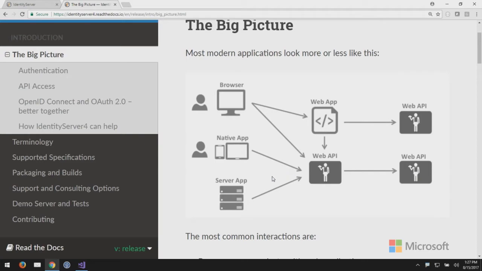Okay, so this picture is showing this high-level idea of what we're trying to build. And again, as you mentioned, every point in here, every network hop, is where we want to do some sort of authentication. So every arrow on here needs some sort of security check. So the idea is that when you're calling from the browser to your server-side MVC app, that server-side app needs to know who the user is, and that involves something on the network to prove who the user is. And then same thing from the web app to the web API. You need to pass something along the network to prove that identity.